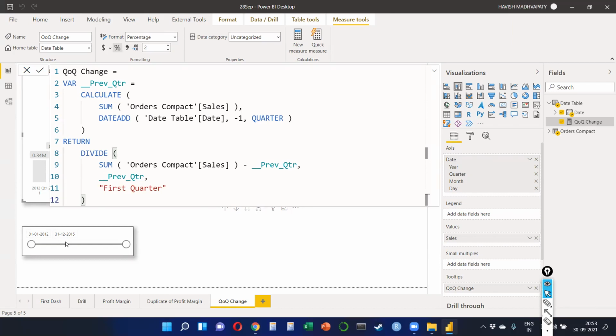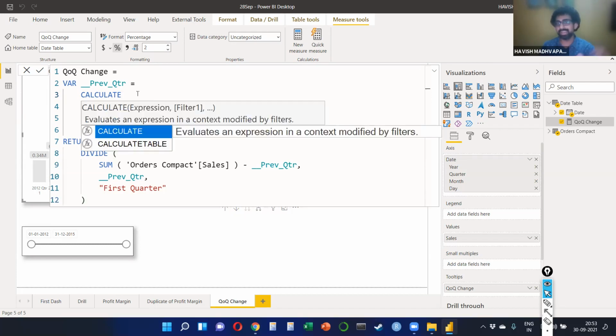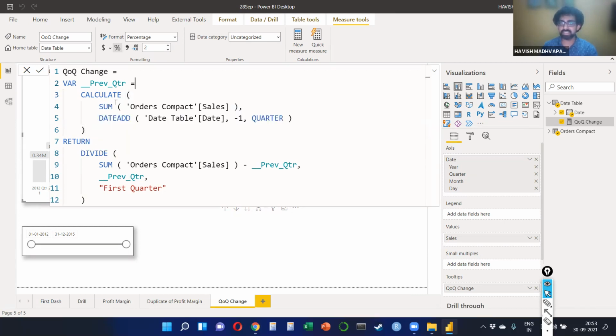Sir, please tell why you use calculate, that why we use calculate before sum. Sir, you are on mute. Because calculate allows me, if you can notice, it allows me to evaluate an expression modified by filters. So that means I'm finding the sum of sales, right? The sum of sales should have given me the sum of the current quarter, isn't it? Like right now, it is September. So sum of sales will give me what? It will give me the sales for September. But because I've said I want to shift my quarter by one, let's say month by month, it will give me the sales for the last month, for August, like that. That is what calculate does. Okay.